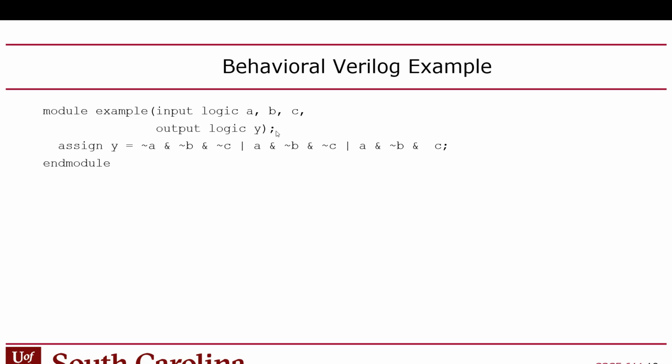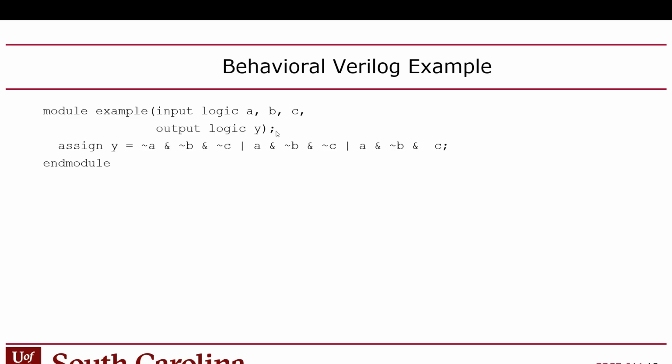Or you can run it in a discrete event simulator. A discrete event simulator is essentially what reconciles the difference between a concurrent system like this and a sequential system that you're running on a computer. The way a discrete event simulator works is that each one of these assignment statements can be triggered by an event, and the event that triggers them is whenever the inputs change. When any of the inputs change, it triggers them, and they change their output. When they change their output, that might subsequently trigger other lines of code, in which case you run those.